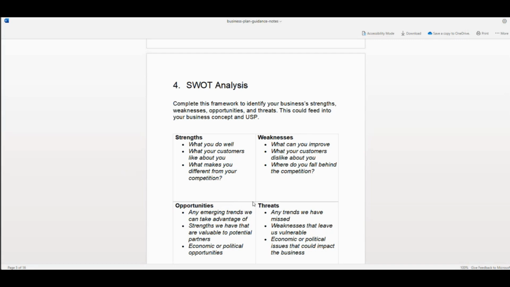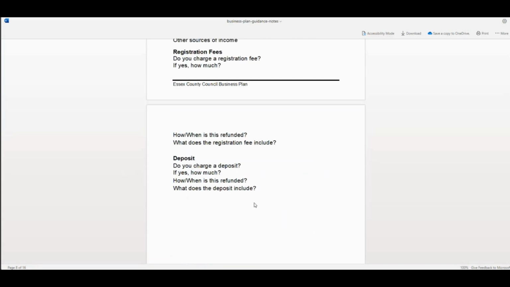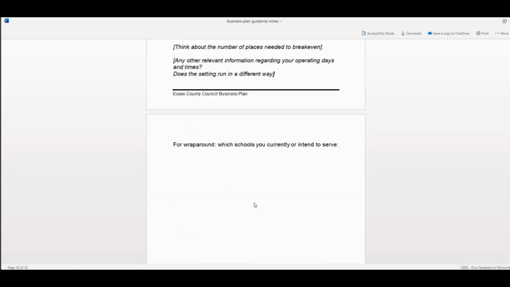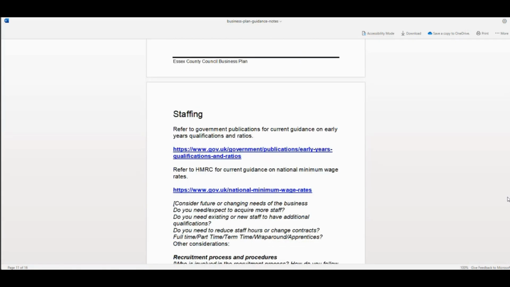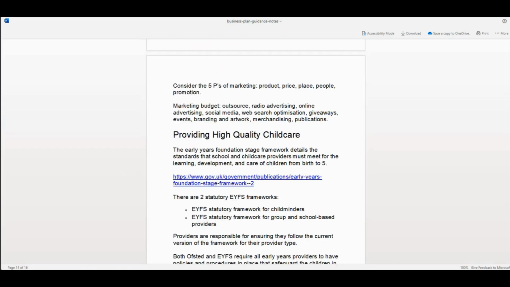This will give you a starting point to look at various things, you know, the numbers of children that you're anticipating, the costs, and it'll give you an idea of where to start for your cash flow. And then at the very end, it's about your management of your business. Please, can we see this document? It's much easier for the BMCs to review this as opposed to any other document you might want to submit.